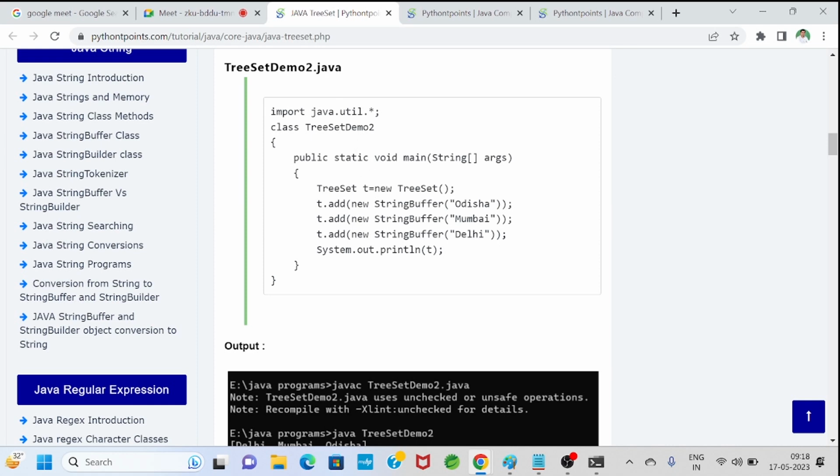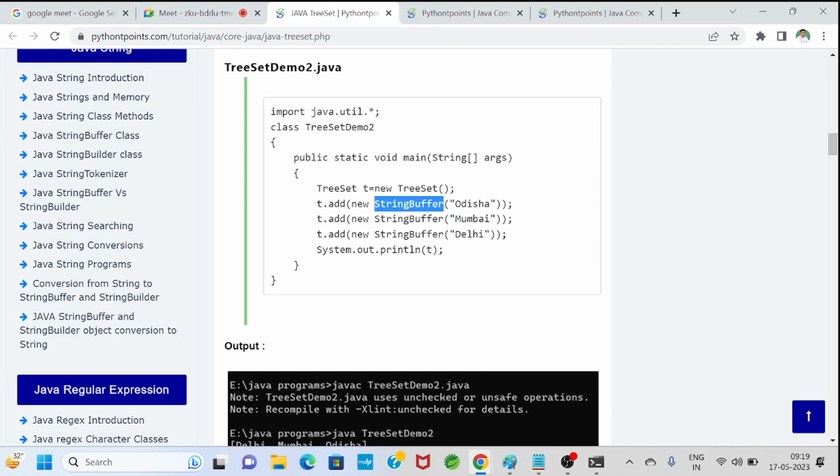In this next example you see string values that we are inserting, using the StringBuffer class. Already we know String, StringBuffer, StringBuilder, and StringTokenizer, four built-in classes we can use for representing strings.